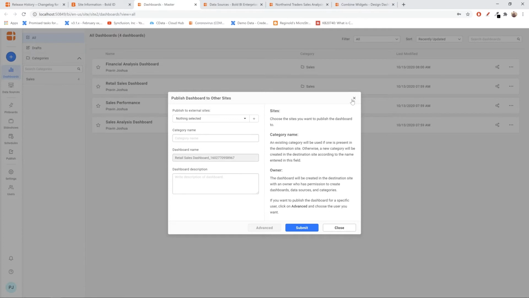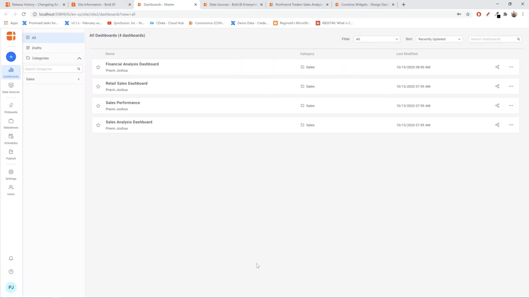Okay. And what about publishing when deploying new tenants? For example, you may have a set of 10 or 15 template dashboards that you would publish to each of your new tenants or new customers when they sign up. Publishing each and every dashboard one by one could be a painful operation. Instead of doing that, you could automate the process and publish all those template dashboards whenever a new tenant is created or a new customer signs up. Okay, so let's see how it can be done.